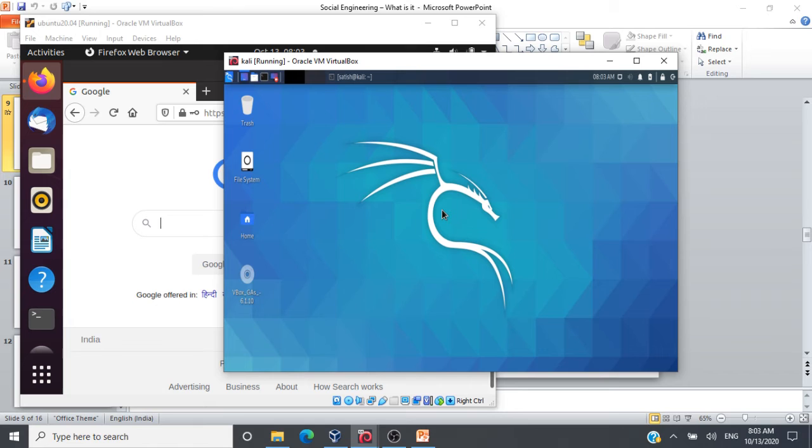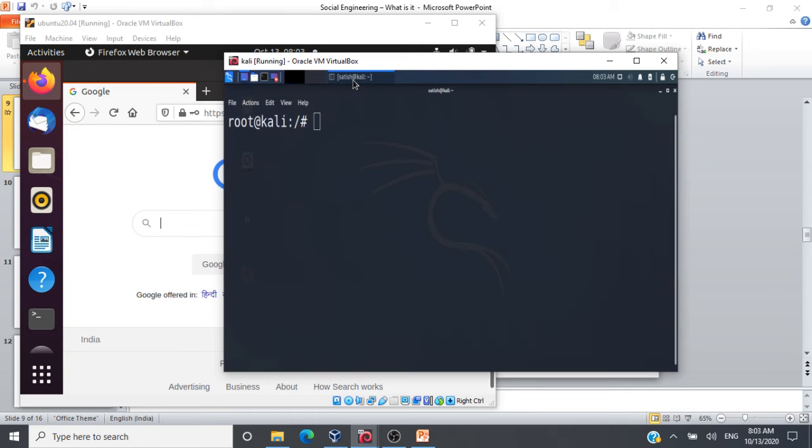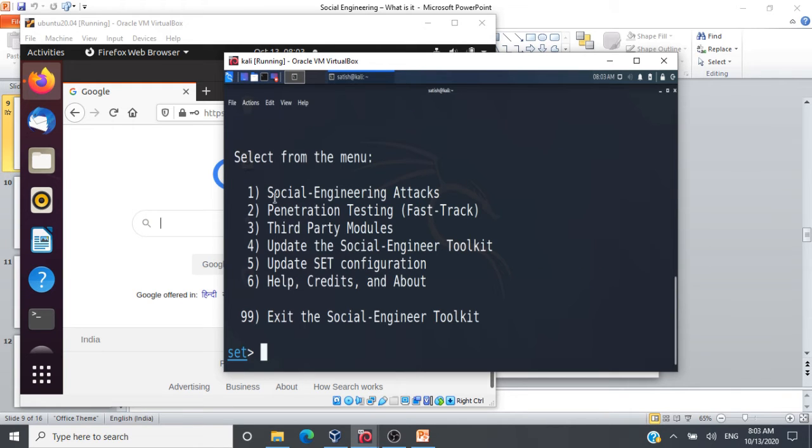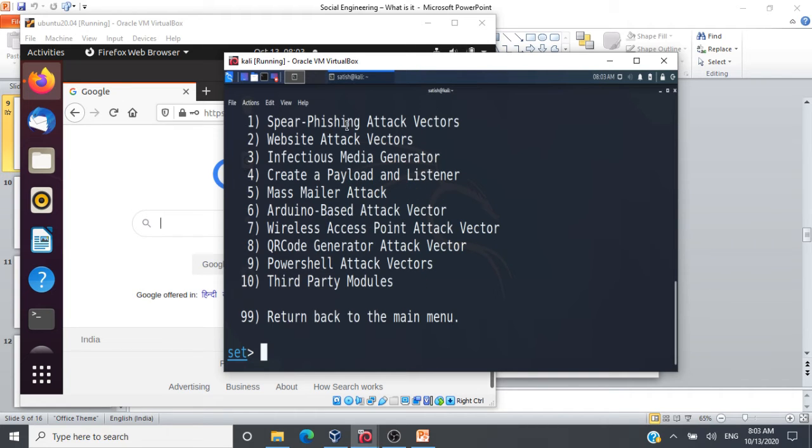So I'm going to demonstrate how this hacker was able to stage this attack using the Social Engineering Toolkit in Kali Linux. For that, we need to go to terminal and search for SE toolkit. This toolkit helps us to perform various kinds of attacks. We will select one, social engineering attacks. That is our objective. And again, inside social engineering attacks, a lot of options are there.